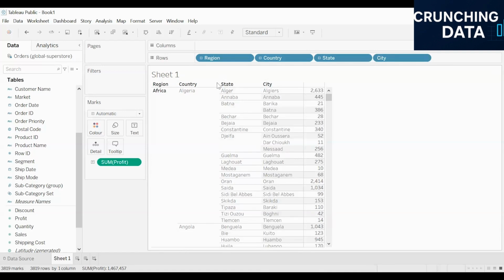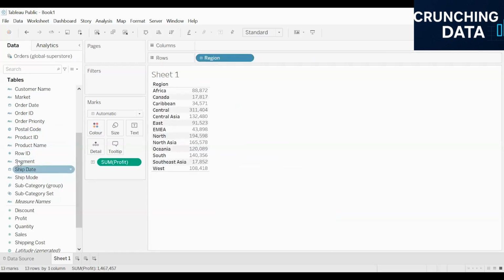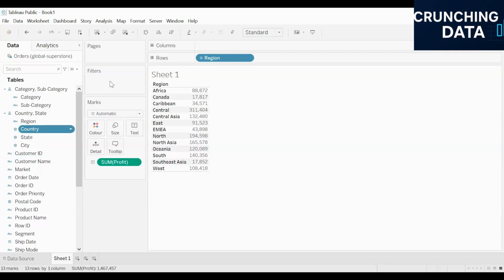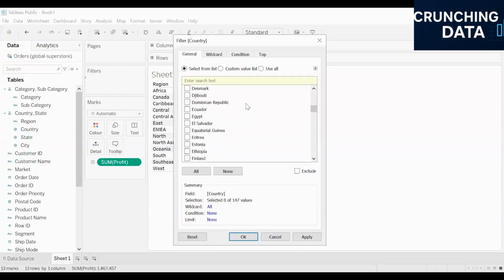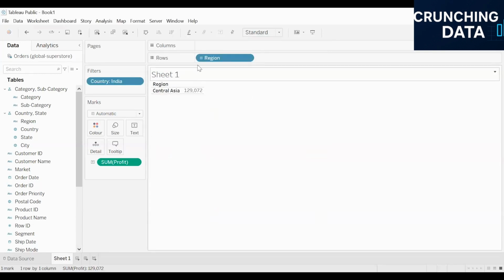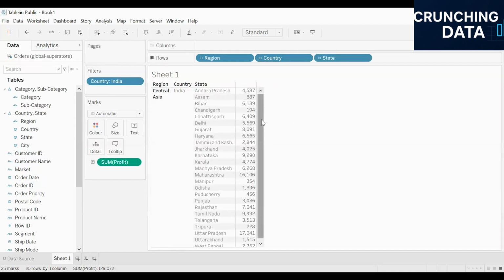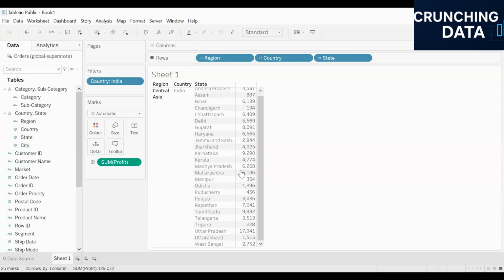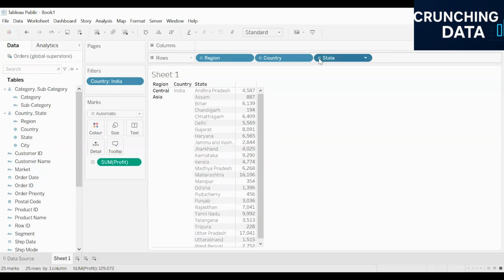Now let's say I want to filter this particular data. Let me collapse the selection by clicking on the minus icon over here, and I will choose this filter of country, and I only want to see the data which is coming in the Indian region. So I will select the country as India from over here. I will click on apply and OK. Now you can see the region is being shown as the Central Asia region. If I click on the plus icon over here, you can see the data which is related to India, because in our filter we have selected this country as India. So only the data related to the Indian country would be shown. Now again I have this plus icon over here which would expand my selection to different states. And if I want to break it down to the city wise level, I can click on this again.